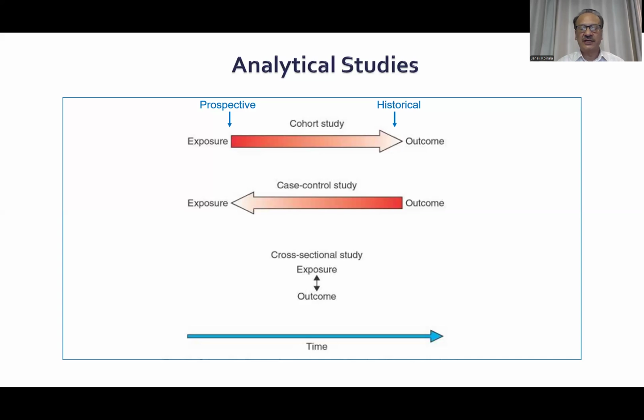Similarly, in a cross-sectional study, you are looking at exposure and outcome at the same time. Just looking at the cross-sectional data, you may or may not catch what you're looking for. So a cross-sectional study has its own deficiencies and shortcomings. Generally, when you're looking at cause and effect, since cause and effect occur at two different times, the association is stronger with case control study and cohort study. Cohort study has the highest ranking, followed by case control study, whereas cross-sectional study only gives you a cross-sectional association, but doesn't give you much information like in cohort study or case control study.